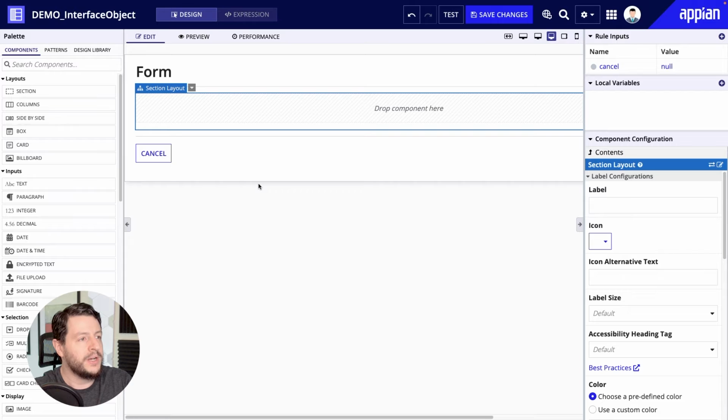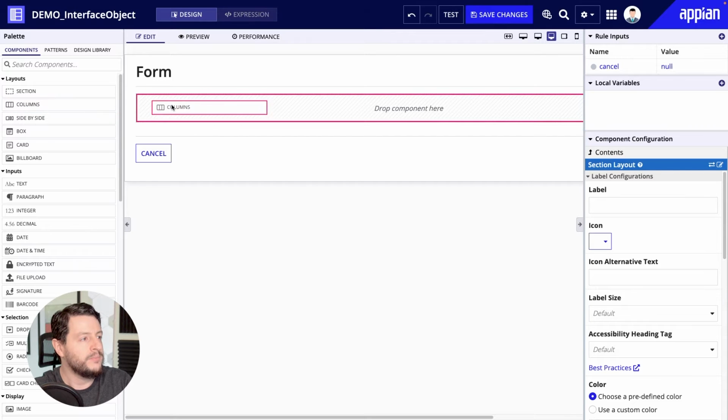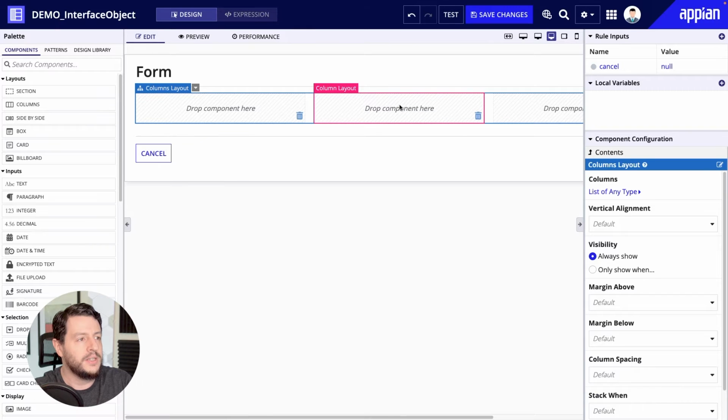All right, now right here in the middle, I do want to incorporate some of those text components for first name, last name, and email, but I want them to be a little bit more structured. So I'll incorporate a columns layout. So I'm going to go ahead and just drag in a columns layout, and it gives me 3 columns, but I don't need 3 of them. I'm just going to get rid of one of them.